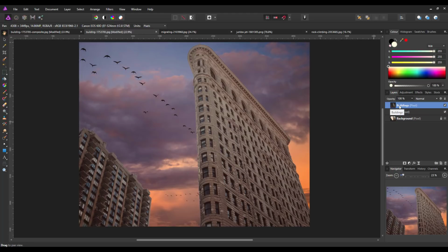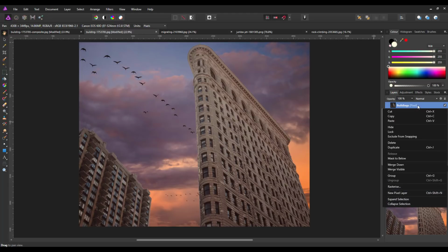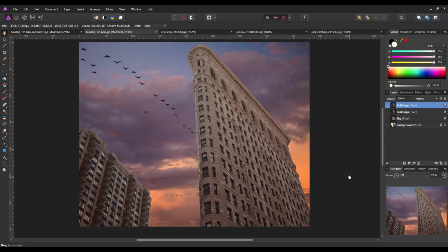So what I'm going to do is duplicate this buildings layer. You can either just press Ctrl and J, or right click on the layer itself and come down to duplicate. Now you won't notice any difference because it's an exact copy of that layer and it's still in the normal blending mode.